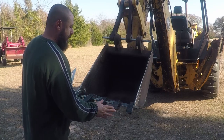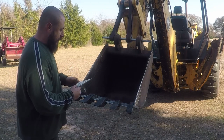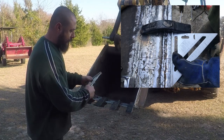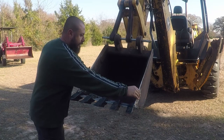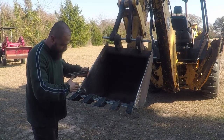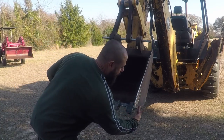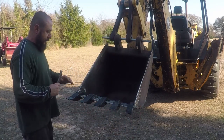The way I decided to lay the teeth, I think this is how it was originally. I put the center tooth on the bucket using a framing square. Make sure it's straight. These, I just match them to these two cutting edges, which are at an angle. They come in this way. They stick out as far as the edge of this cutting edge to the outside. So I think that's going to be perfect.